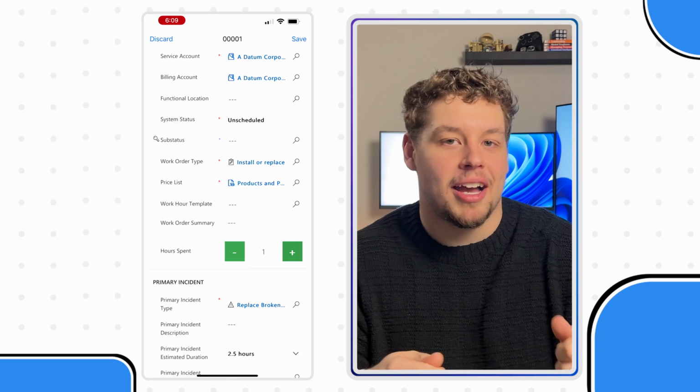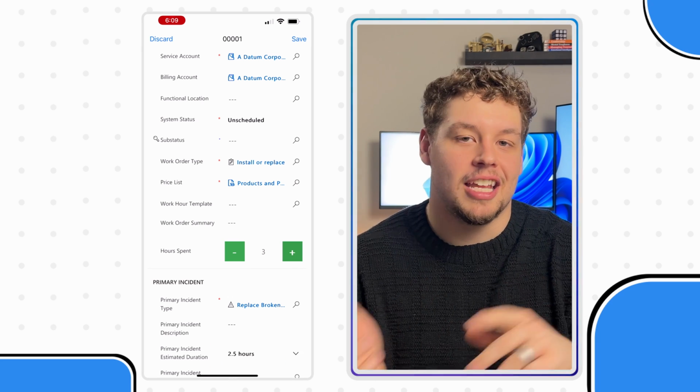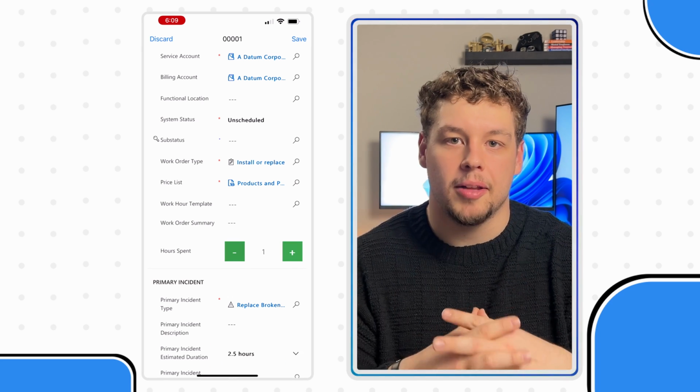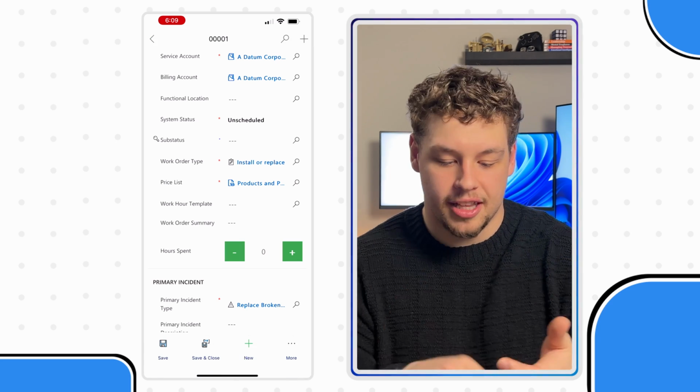Clicking the plus and minus buttons is just so much easier than if this was just a whole number column where I have to click on the field, hit the backspace on my keyboard, hit the number thing on my keyboard to switch to the numbers, hit the number, hit enter on my keyboard. It's just so much easier. The experience is so much better. It saves a ton of clicks.